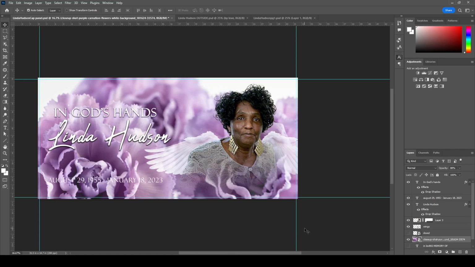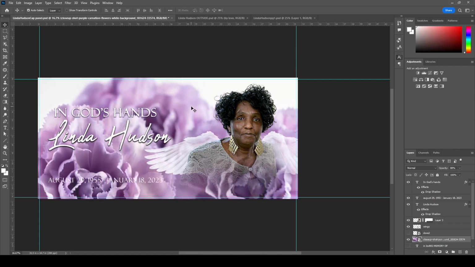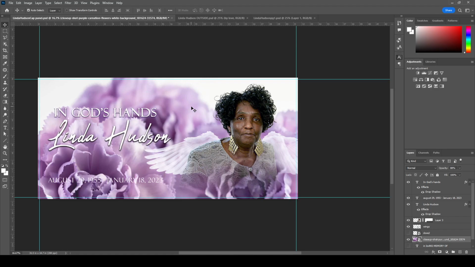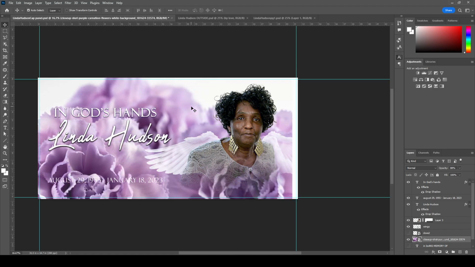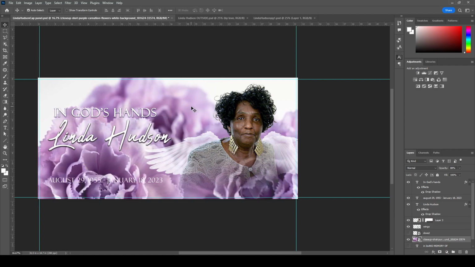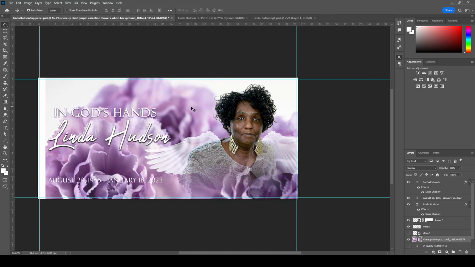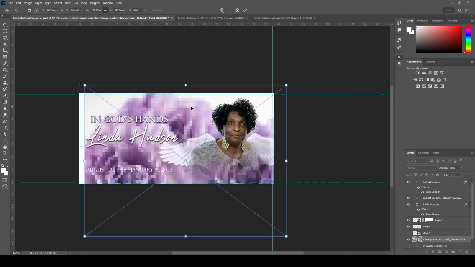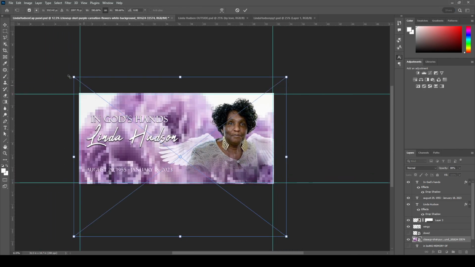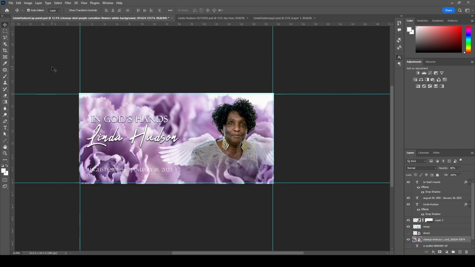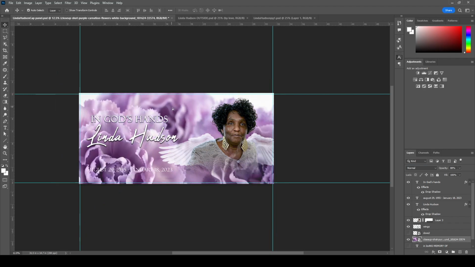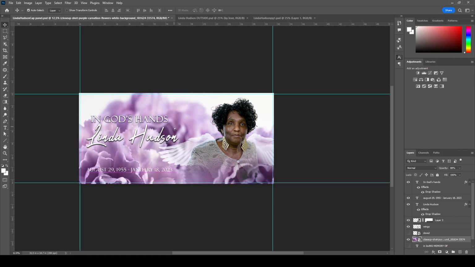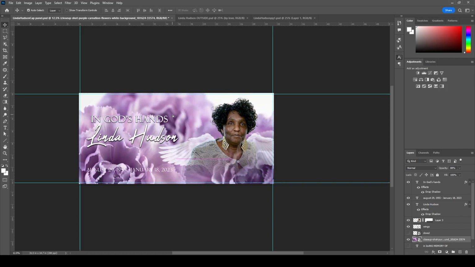So a lot of times, if I'm doing a cat panel and an obituary, I'm going to go back to the obituary to grab elements of it, whether it is color scheme, blending options, drop shadow or something, because I don't want to keep pulling it up. I just want to get the same thing that I have on the other work to put it on the new work to make it be cohesive.